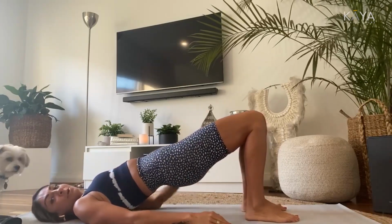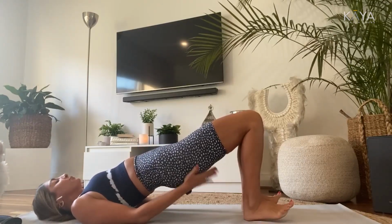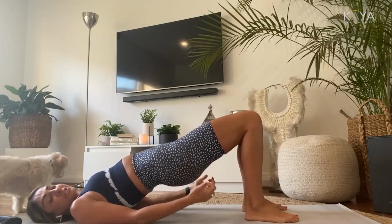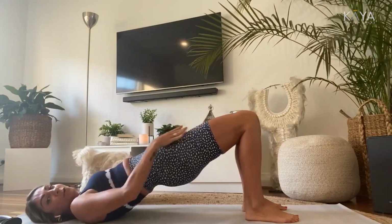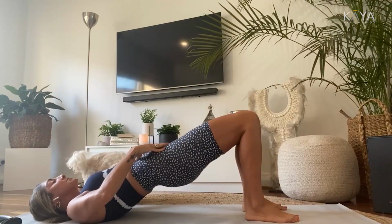When you come to the top, you want to make sure here that your core is still engaged, feeling the weight really heavy through your heels. So as you feel the weight heavy through your heels for this first part, you should start to feel the connection through the posterior chain, so your glutes and your hamstrings. Cool, and you want to feel your knees lengthening over the ends of the mat when you're in a bridge shape. There's a really nice stretch as well through your hip flexors.